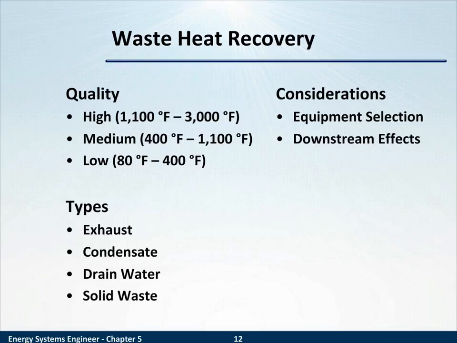Although this may be a little bit of a repeat of the quality discussion, the types of waste heat can be exhaust. As we mentioned, a furnace exhaust, hot gases that just go out into the atmosphere or out into the complex, into the building. You can have condensate, as we mentioned, for the low quality. You can have hot water condensate from a steam recovery process. You can have drain water, water that's warm but not hot and would just go down to the city drain. You can put that through a heat exchanger and get the heat out of it to preheat something you would normally otherwise have to heat.